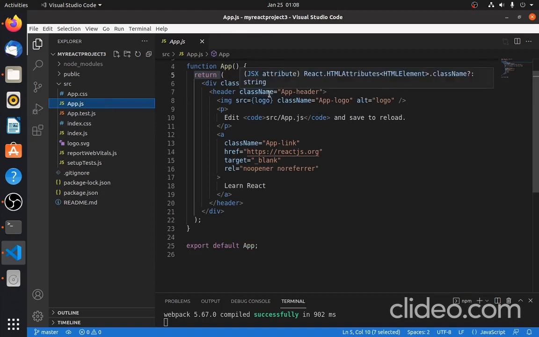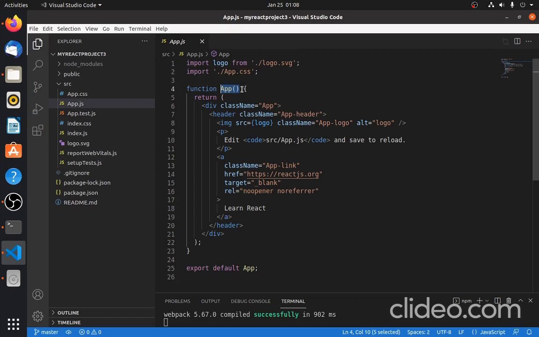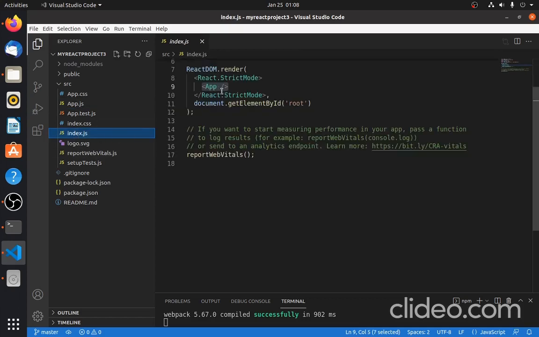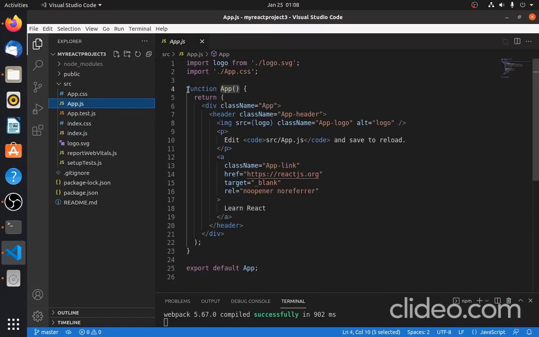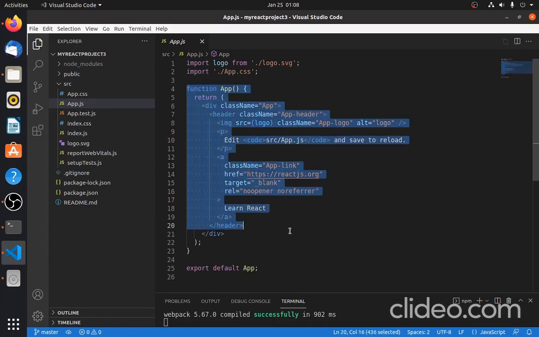Everything that you see in the browser is because of this App.js, and this App function is associated with the App component that I just told you. This will be explained in another video. Just remember that this represents the view which we see in the browser.